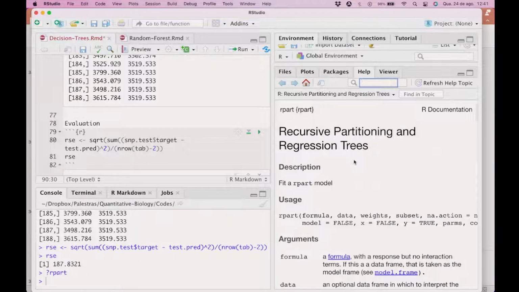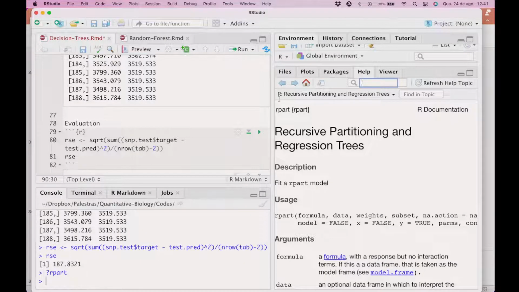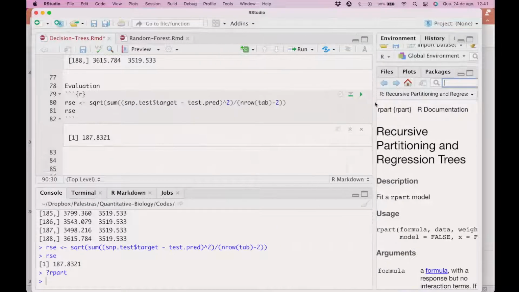It uses more or less the same thing we saw, but a little bit different. Each package you use will give a different calculation, but the idea is more or less the same, okay? Getting a data set and choosing the best feature to split that data set, resulting in more pure values, okay?